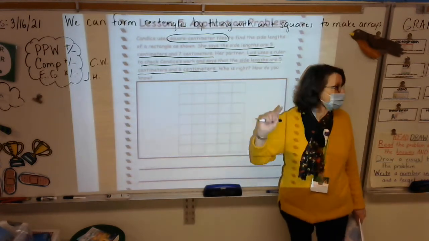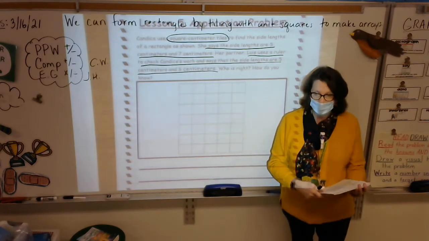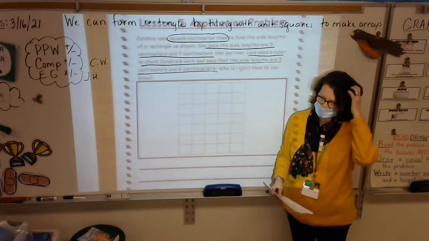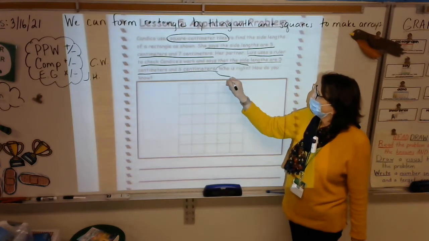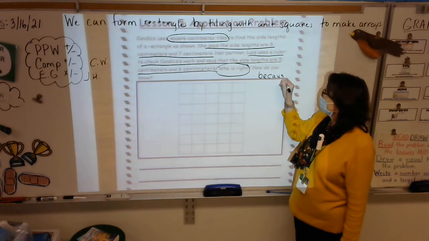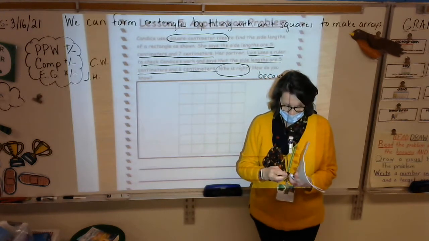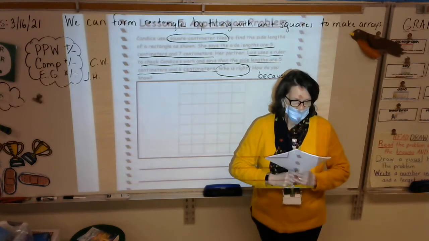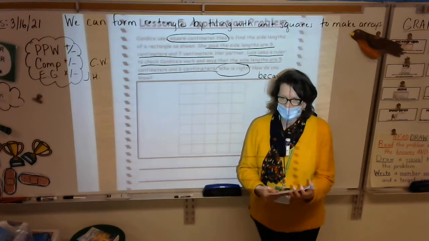So you have to decide things. Which one of those people is right? I would start by labeling your rectangle. It is a rectangular array. It's an array made out of square centimeter tiles. So go ahead and label that, and then you have to answer who is right, and you need a, how do you know, so you need a because. Okay, so friends at home, I'd like you to do that independently and submit it to your teacher, okay? Make sure you mark up that drawing and answer. You don't really need a number sentence for this one. You're more just checking the side lengths, okay?